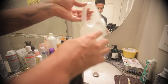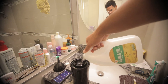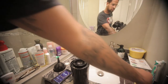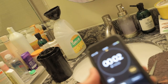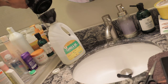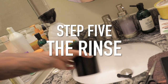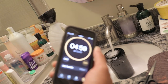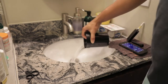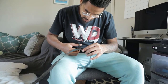The fourth step is pouring in the fixer solution, which makes the image stay permanent on the roll. Once you've taken the water out, pour in your solution, set another timer for four minutes, and agitate it every minute for 10 seconds. When the time is up, pour this one back into its container because you can reuse it. The final step is rinsing — fill the tank with cold water and let it sit for five minutes. Once that's done, pour the water out, take out your reel, hang the film up, let it dry for an hour or two, then cut it into strips of six and begin scanning.